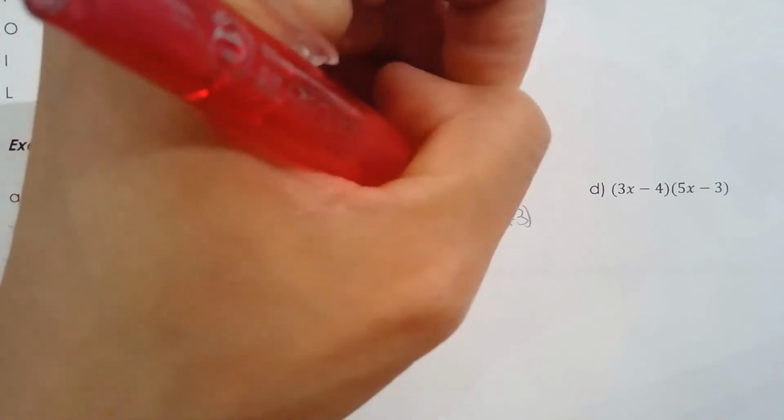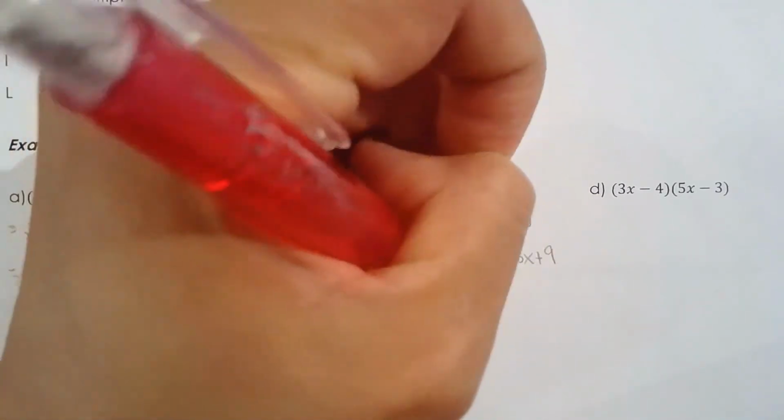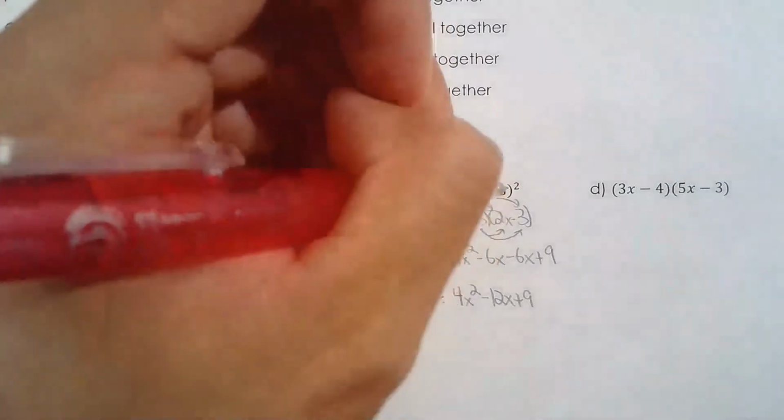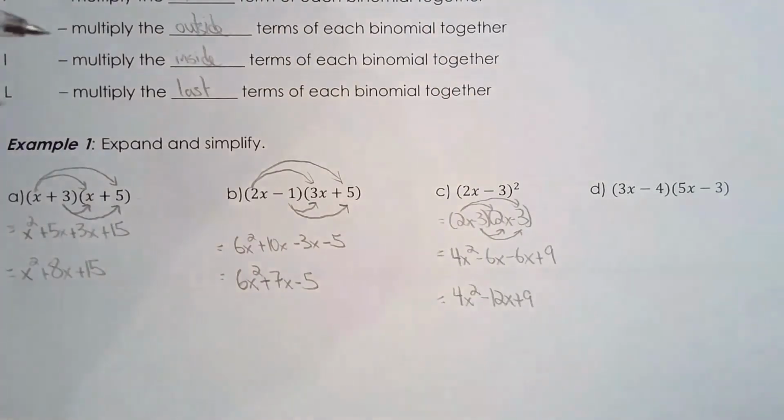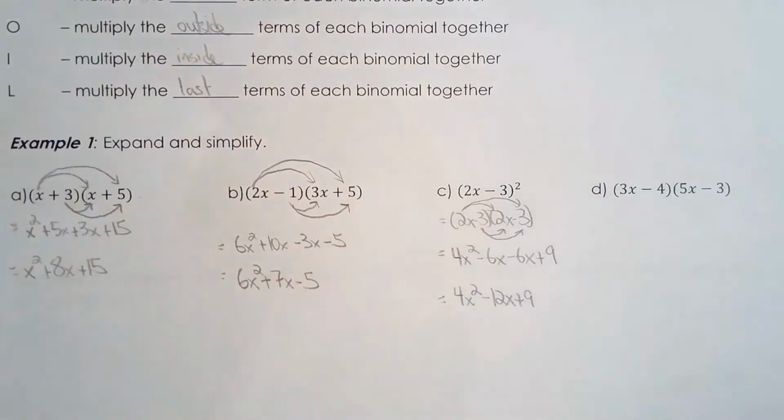Okay, so 2x times 2x, over time, I'm going to stop drawing the arrows. 4x squared, and then minus 6x, minus 6x, plus 9. So actually, not only do you get the 4x squared and the plus 9, you have this middle term of minus 12x. So please, when you have a binomial squared, you actually get a trinomial. You do not get a binomial. We are going to talk about this a lot more later on in this chapter. But please just understand, squaring a binomial will not give you a binomial.